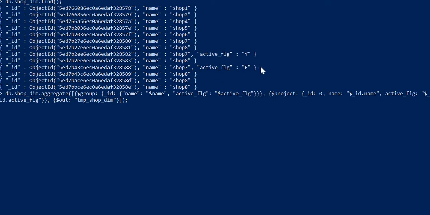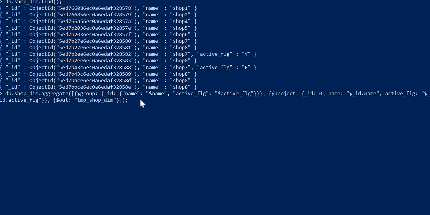We have to get these duplicates removed in an efficient way. So we are creating this temporary table, rather temporary collection, which will contain the older records. Okay.